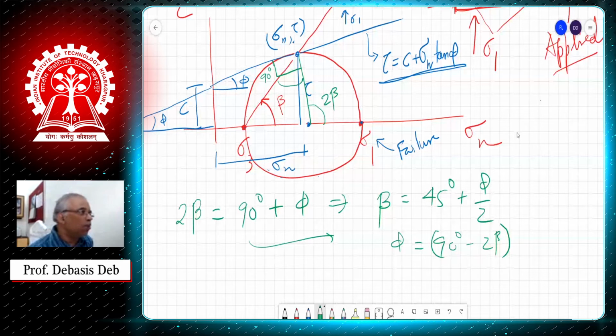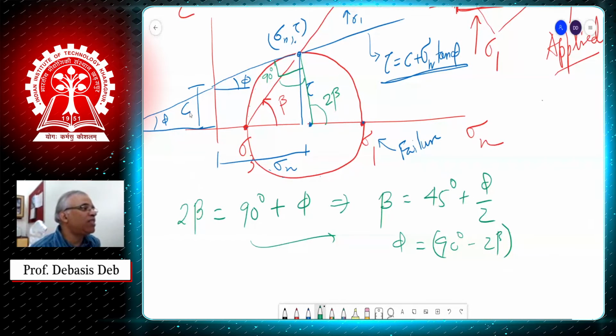Okay, so now I have to calculate the value C. So phi is already known. Now how do I calculate C? If phi is known, do I know C or I don't? Okay, before I go there, let me now convert. Okay, now this was sigma n, and what is this value from here to here?